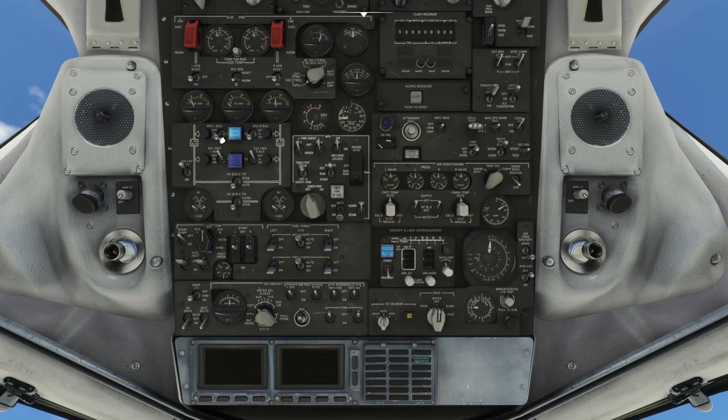Above, if we go and have a quick look above before we start taxiing, we can turn off the APU crossfeed up there. Just looking back at the checklist to make sure I don't miss anything. So we've done all of the air commands. So pitot to capped is done. Air condition supply to auto. So this is the cabin pressurization system. Did we actually turn the APU off? We did, didn't we? Yeah.